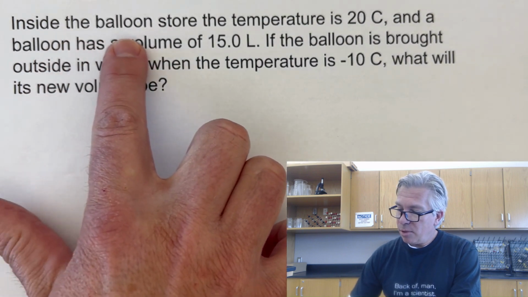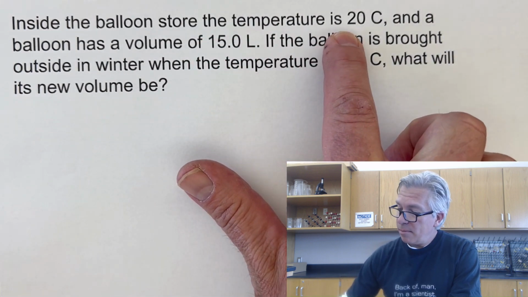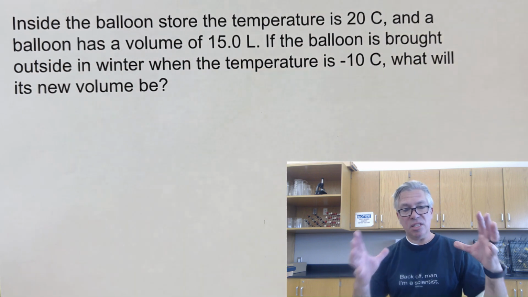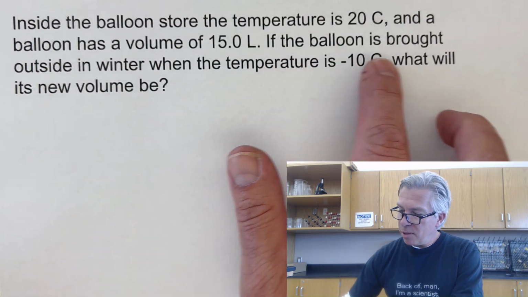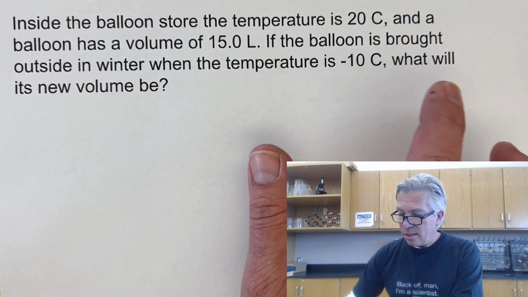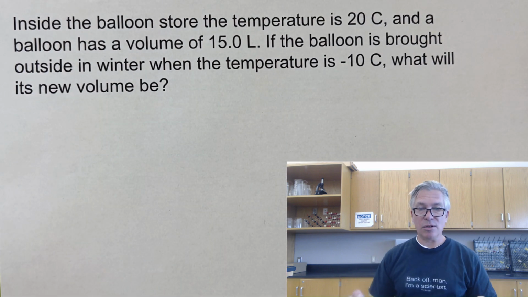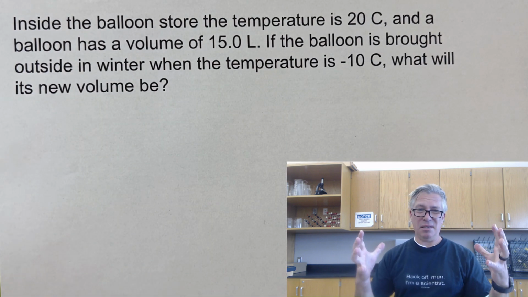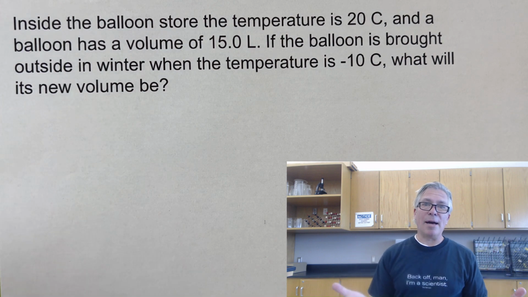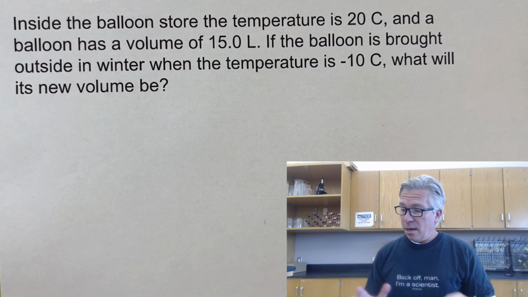Inside the balloon store, pretend there's a store that just has balloons only, and the temperature is 20 degrees Celsius, and a balloon has a volume of 15 liters. So a nice, decent sized balloon. If the balloon is brought outside in winter when the temperature is minus 10 Celsius, what will the new volume be? Maybe you've had that experience where you buy a balloon in the winter and you're walking to your car and suddenly the balloon kind of shrinks and it looks sad and you wonder what happened to it. But then you warm it up again and it gets nice and happy again. And this is an example.